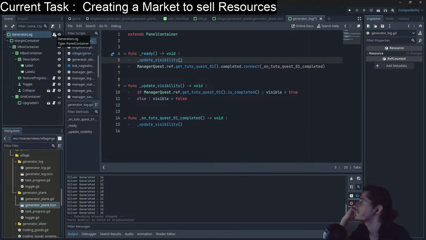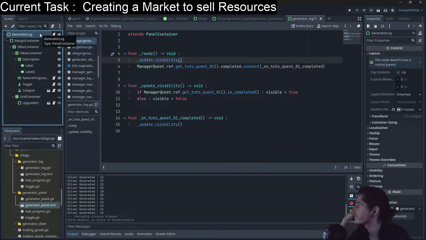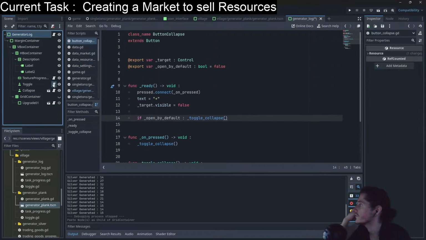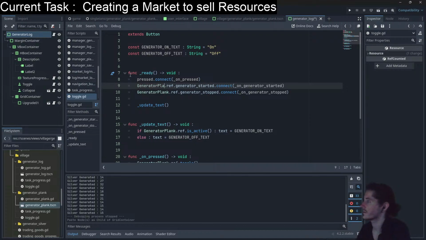Go here. It is generate a log. So I need to turn everything back to log. Wait, no. I think I get it. No, I don't.